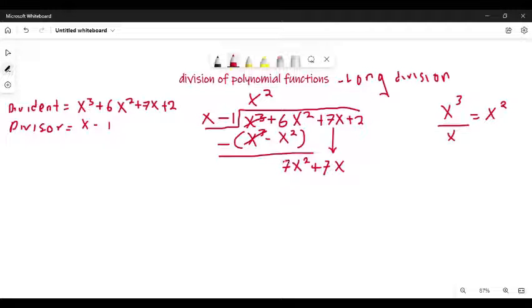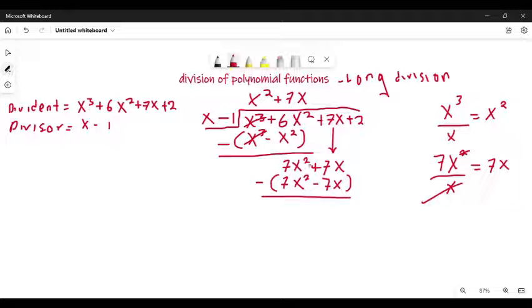Then get the first term in this. So in this case, you concentrate on this value. So this is your dividend now. Get the first term of the dividend. In this case, it is 7x squared. You divide it by the first term of the divisor, which is just x. So when you do that, your answer will be 7x, because this and this will cancel. Then you write your positive 7x on top there, and you multiply this 7x with the divisor, meaning 7x by x is just 7x squared. Then 7x by -1 is negative 7x. Then you put this in brackets, subtract.